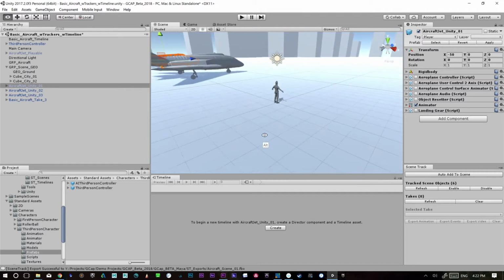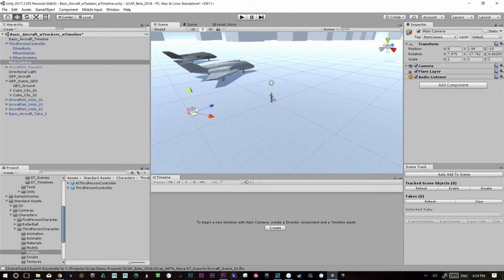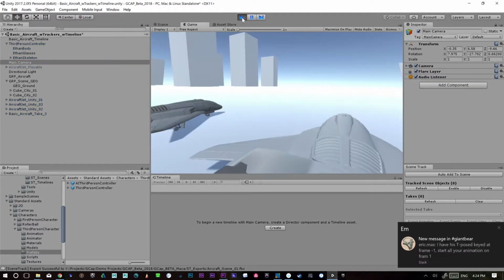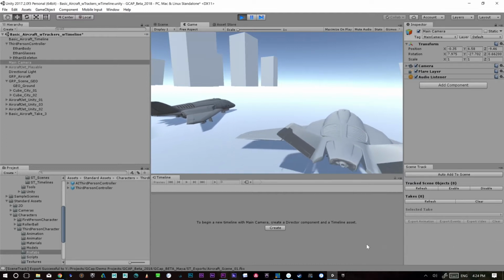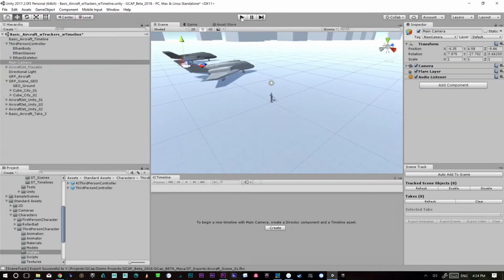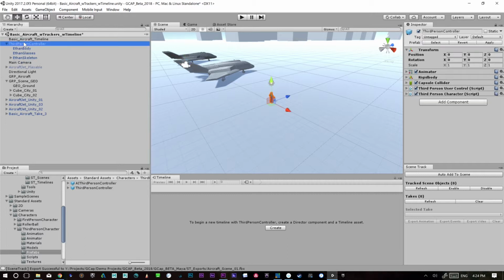And what I want to do is run this character around. So let's just move this camera up so we can at least see what we're doing. Let's try playing it again. There he is. So now what we can do is have people running around. Okay. So that's great. So what I'll do is put trackers on this character.